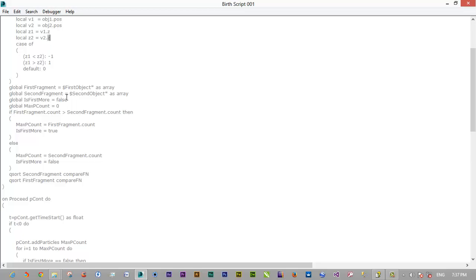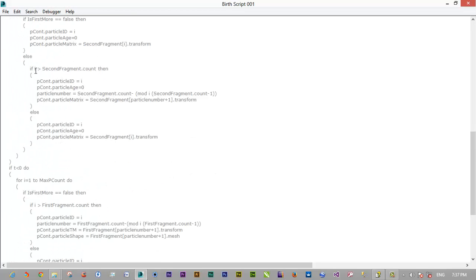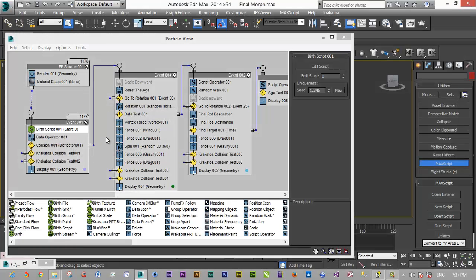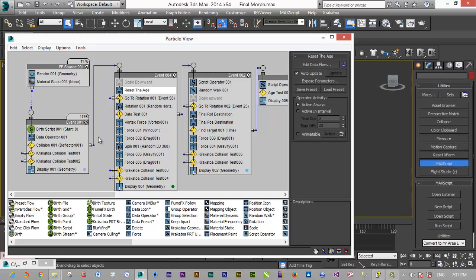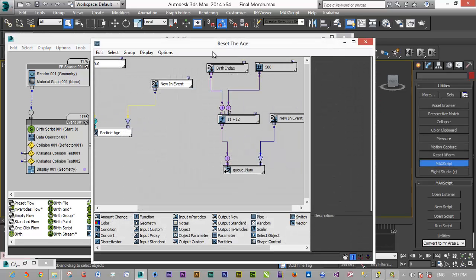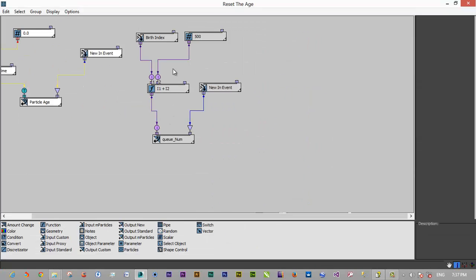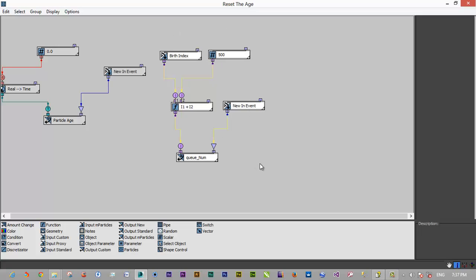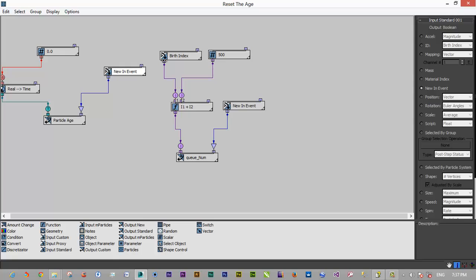But how to use this, okay? This is another problem. These are the things that I explained earlier. But how to use this? I came here first to the reset age, and the way that I'm using this was the code that I had earlier, but this is a new code right now, because right now they are sorted in a way by the index, okay? So if the index is 1, it means it's at the bottom of the group, okay?